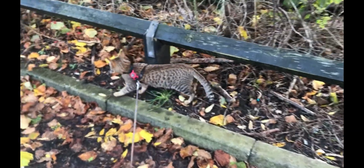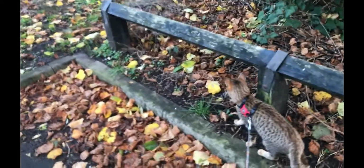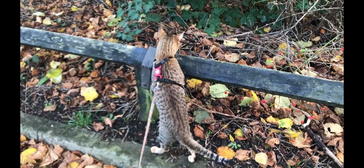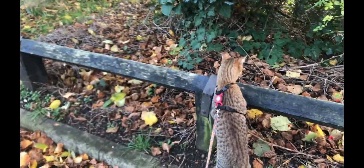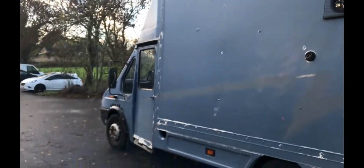The rainstorm's passed, so Miss Chief's has been yowling like crazy at me. Let's come out again. Should have a little look for her. Good girl. It's about 3:30, so we haven't got long before it's going to get too dark. Yeah, dog alert, Chief, be careful. Go watch out for doggies. Spirit's still quite happy to be in there. I can't wait to get her painted, she's going to be absolutely cracking.